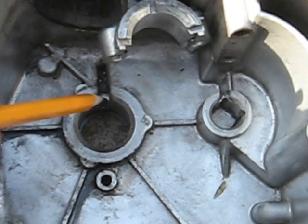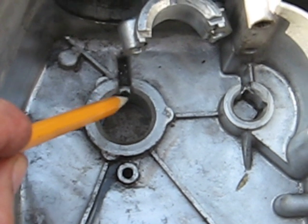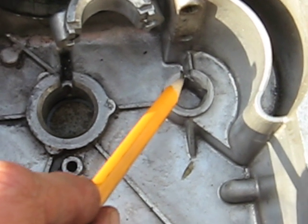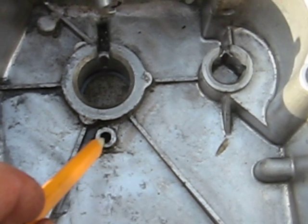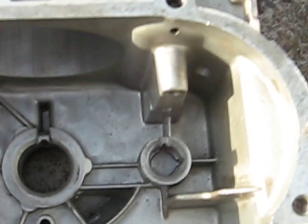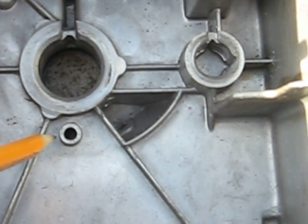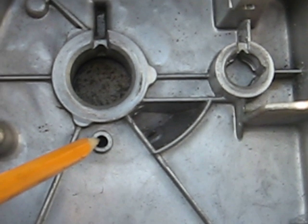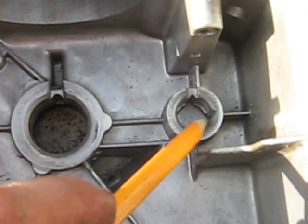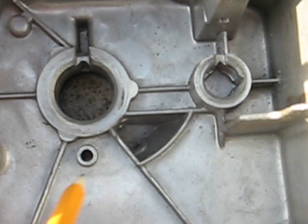Here's the feeding slot. Oil splashes around from the dipper and feeds the crankshaft bearing in the block through there, and the camshaft is fed through here. Then there's a drain back hole here. Whereas on the lawnmower you do have a feed slot on the top and a drain at the bottom. The camshaft also is fed — it has an extra feed on the side, but that seems to work okay.